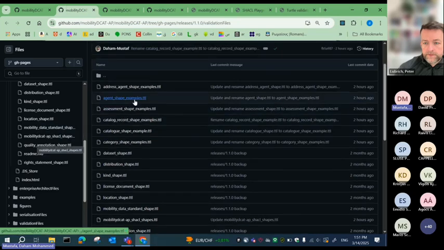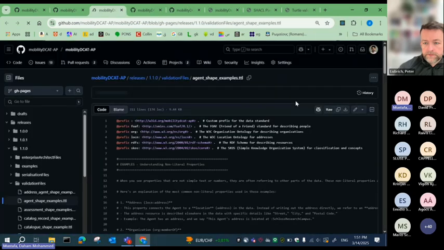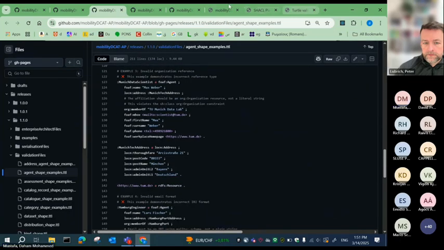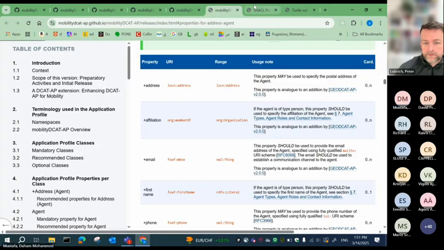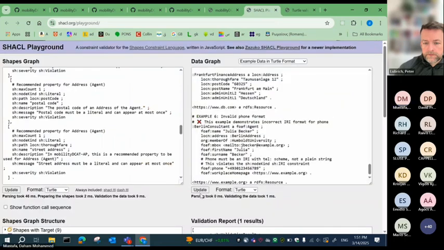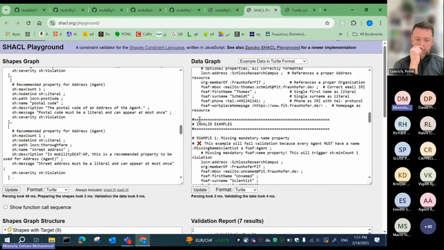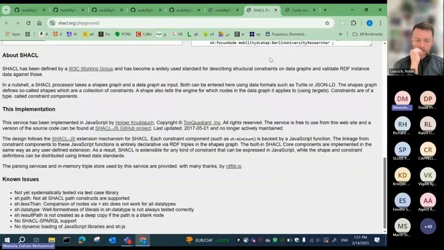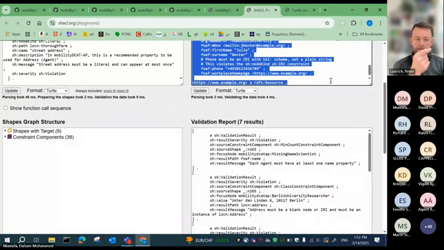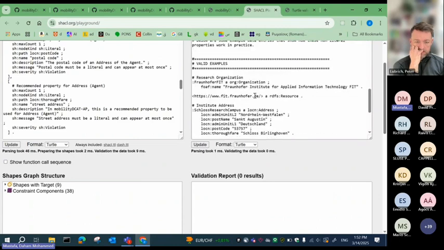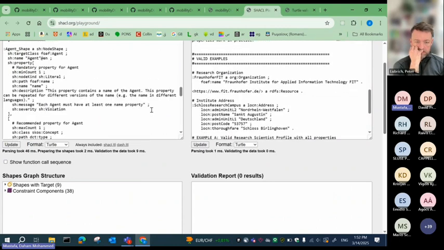I have also created some examples for the violation of this property and for the valid examples here. Now, if we just go through one valid example, we have no errors because all these validations are valid with this agent shape.